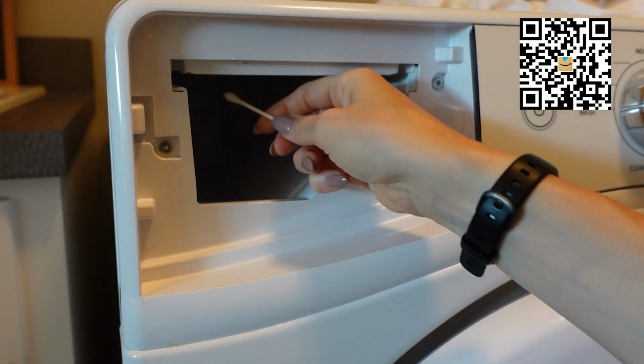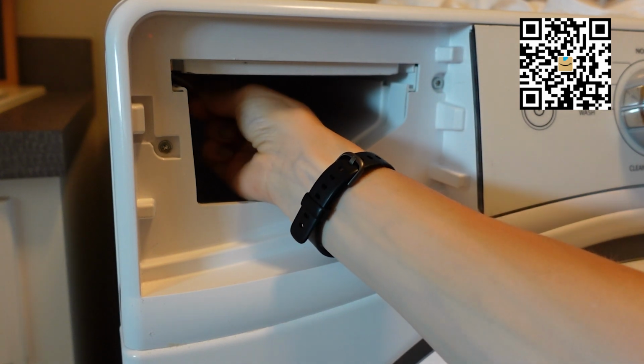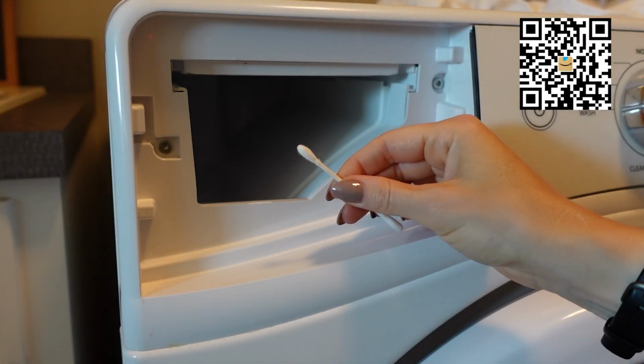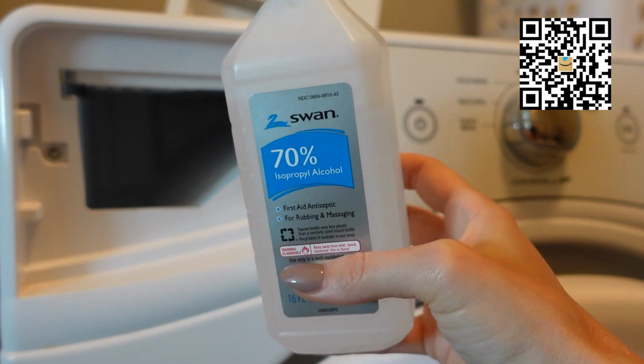Then you can also go in with a Q-tip if you want to get around that perimeter, that opening a little bit better. You can get in a little bit better in those nicks and crannies. Of course, a toothbrush works wonderful, but if you want to double the action, get that Q-tip, get your toothbrush, get the rubbing alcohol, and say goodbye to stinky smells in your washing machine, at least from that compartment.